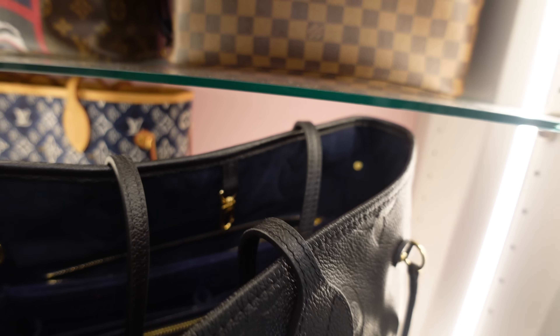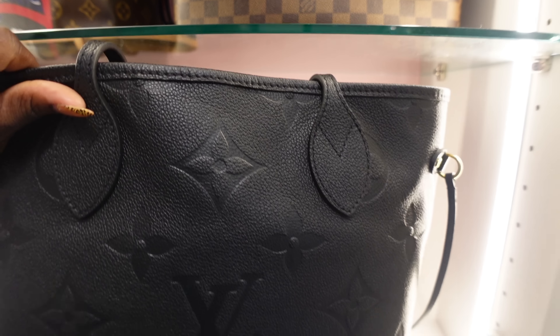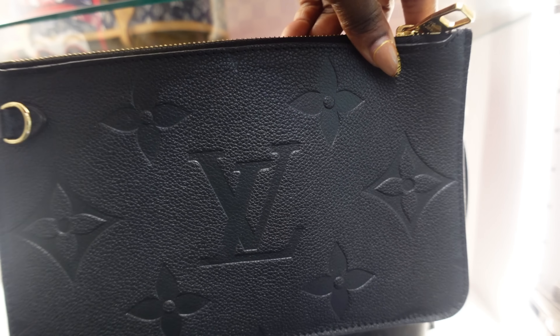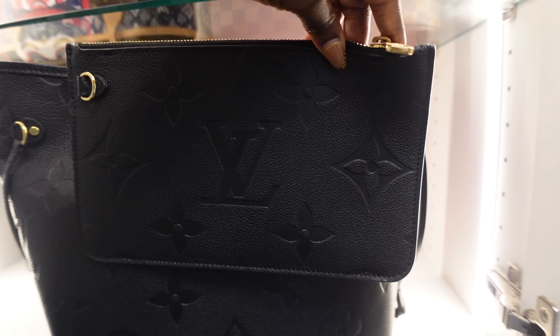Inside I do keep an organizer, and basically all of my Never Fulls have an organizer or a pillow inside to keep the shape. This Never Full has a side zipper compartment. If you add a color bandeau it will really pop against the black. I love that they went with a giant LV on this handbag. One of my favorite parts — that everyone loves — is this beautiful pochette, which can be converted into a tote or a crossbody.